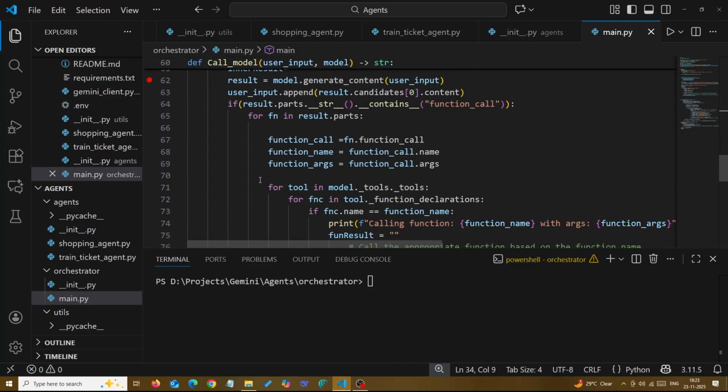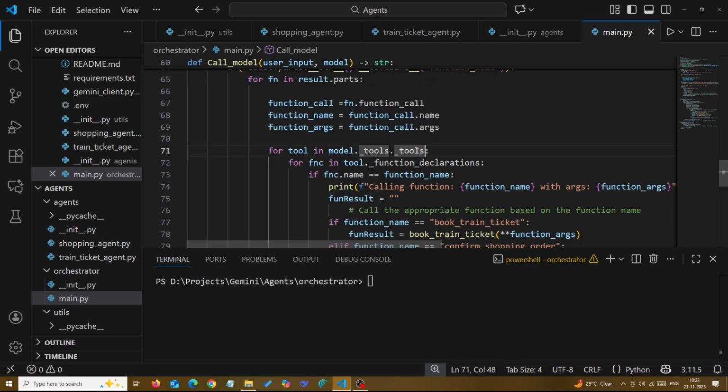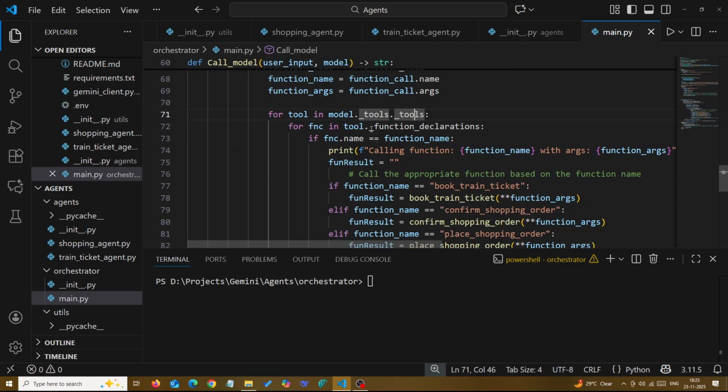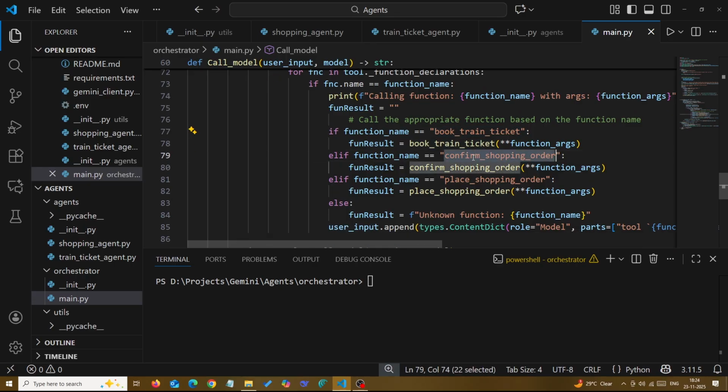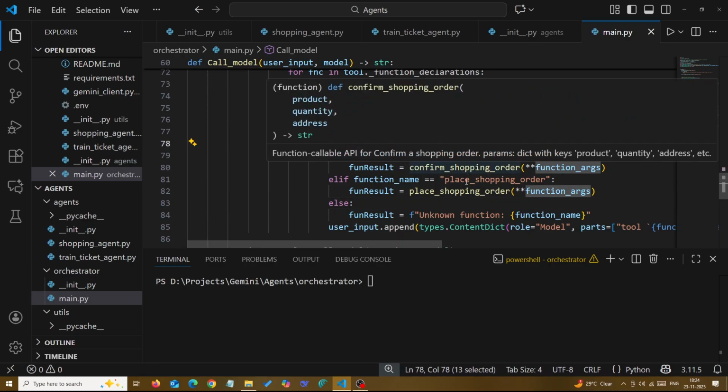This tool object will be returned here in model.tools, and from that tool the function declaration, and then we check one by one the functions against the given model, whichever function name the model returned, which the model has selected should be called. If it is matching, then we check whatever function we have written and call the respective function, providing the function arguments.